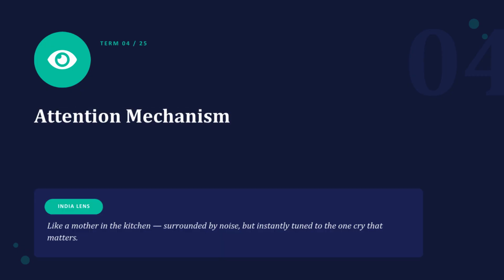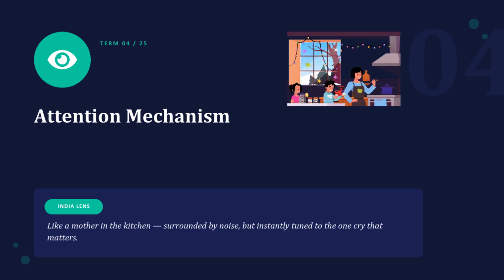And how does a transformer know which words matter? Through something called attention. Think of a mother in the kitchen cooking while 3 kids are shouting in the next room. She's not processing every single sound equally. Her brain automatically gives more attention to the one voice that says, "Mama, I got hurt," and ignores the regular playing noise. The attention mechanism does the same for AI. Out of 100 words in your sentence, it decides which words deserve more focus to understand the true meaning. That is why AI doesn't get confused by long, complicated sentences anymore.